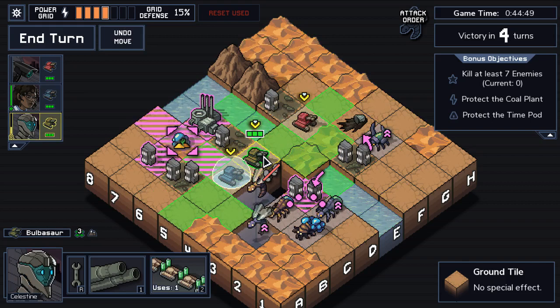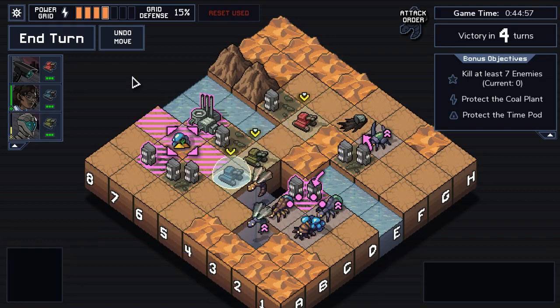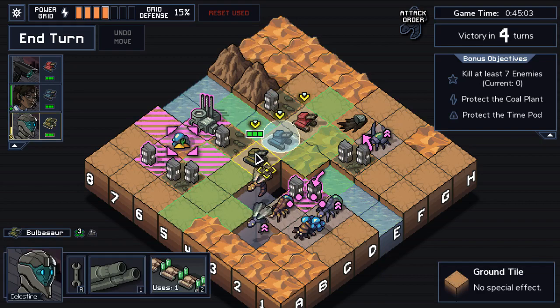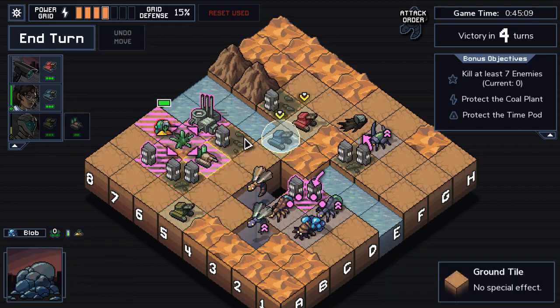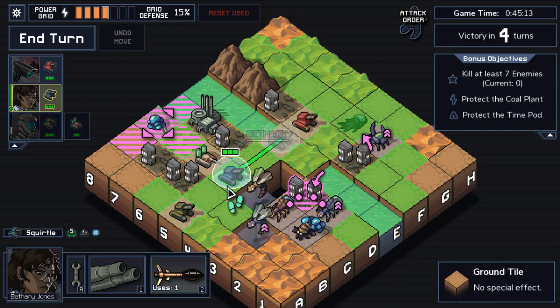But then how do we deal with the blobber? We can just get Bulbasaur to shoot it. That is an option. I'd like to get the tank out on this first turn. But what I need to do is place it differently. So we're going to move it here and then shoot it. There we go. That's better. That hopefully will make a world of difference.